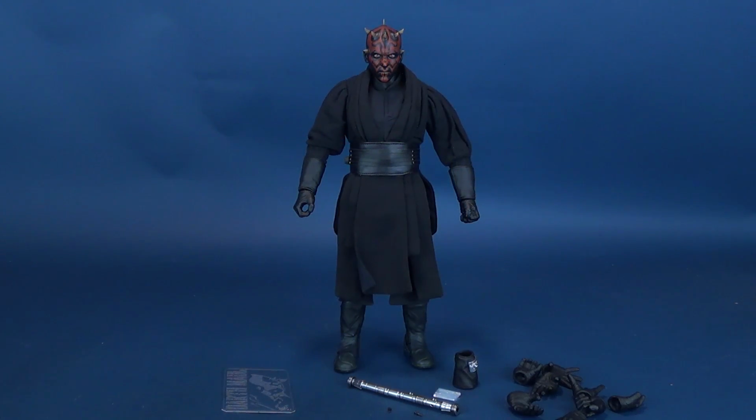Now we're going to run through the rest of the figure's accessories. You'll excuse me in advance that I did swap out his light up lightsaber arm in favor of the more safer regular defaulted arm that came out of the box. For me, I'm never going to display the figure with the light up lightsaber. I'm never going to have a friend that comes over and says, hey, does that lightsaber light up? To which I would say, hey, check this out, and proceed to roll up the sleeve and do all that stuff.